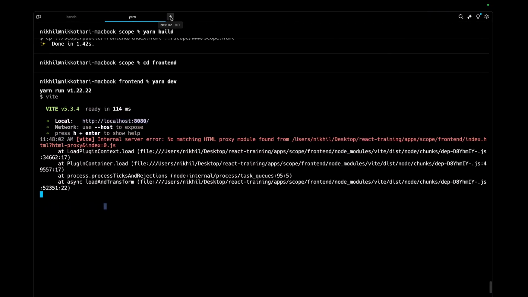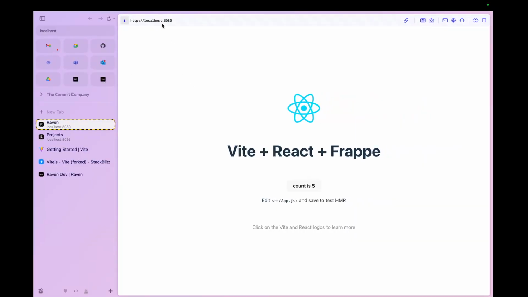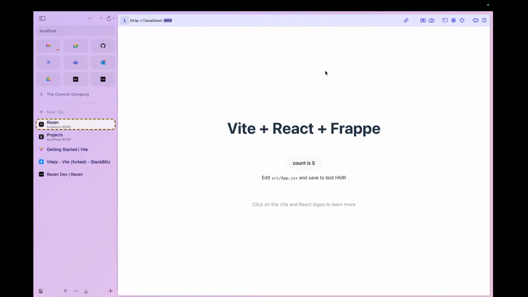So yeah, and the only problem with this is that both of them are running on different ports, right? This is running on 8080, this is running on 8026. So your backend is on 26, your React dev live server, and by live I mean literally live. So if I remove this, it goes away immediately, right? So your live server is on 8080. When I make API calls, it will go to localhost 8080 slash, let's say, api/method, the path to your method, right? So that's a little tricky, right? How do we solve that?